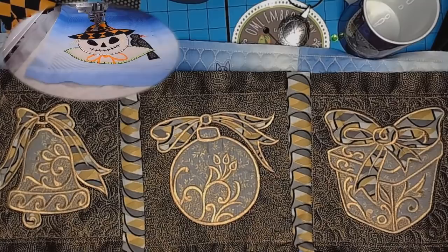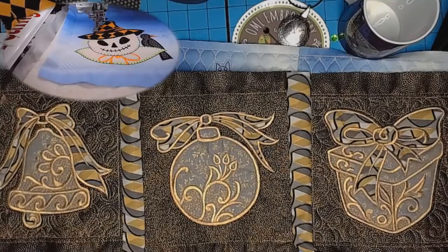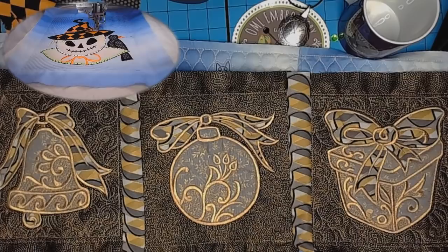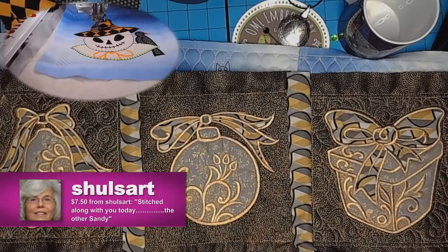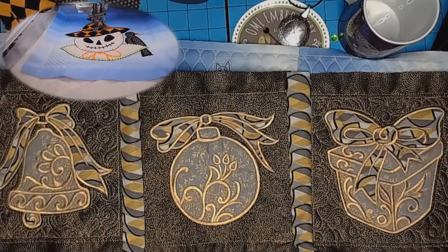Oh, nice. Okay. Great ideas. I love this. Thank you very much. Stitching along with you today, the other Sandy. I love it. You know, you have a good gang when we all have nicknames. Everyone has nicknames, and we all laugh a lot. Yeah, it's awesome. Thank you. Sandy 2, maybe? She started saying the other Sandy.